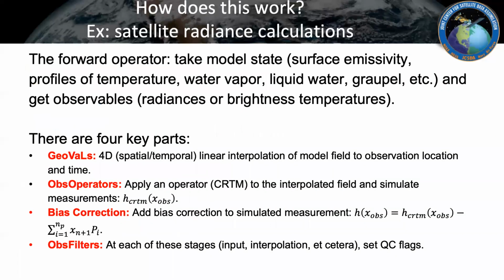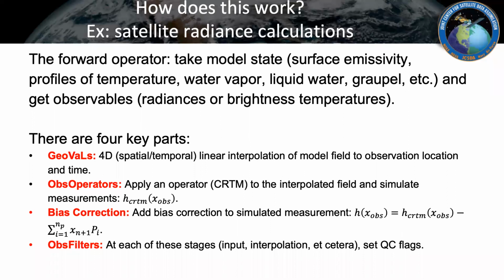I'm going to give some examples in the context of satellite radiance calculations. UFO is not by any means restricted to this, but it is a good example. Say that you have a model and you want to figure out what an orbiting radiometer will see at certain locations. Say that this is a forward type of modeling problem. And let's also assume that these locations don't coincide perfectly with the grid of some model that you have.